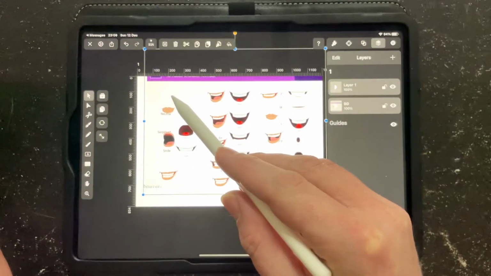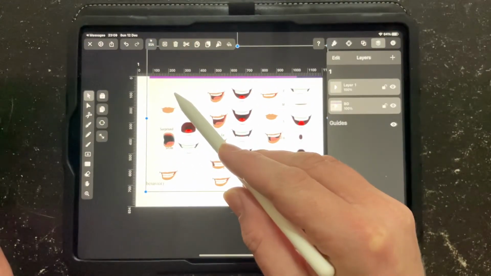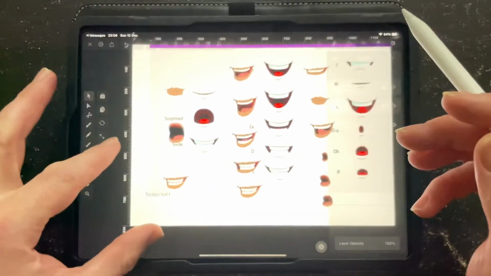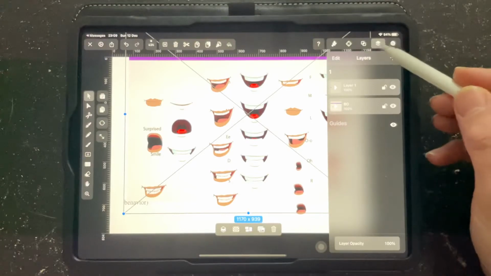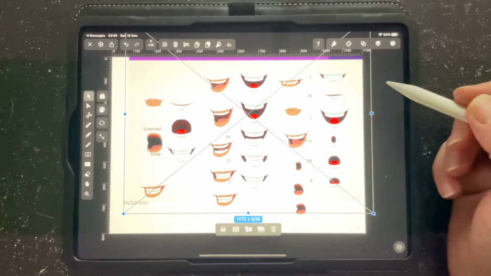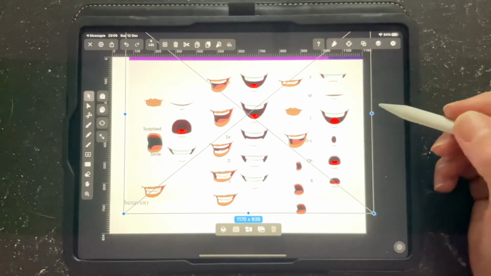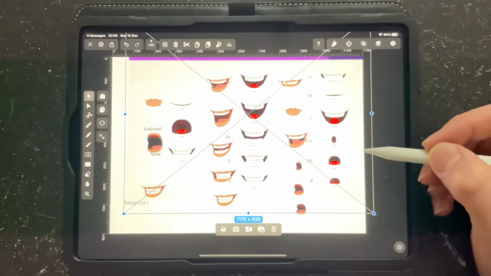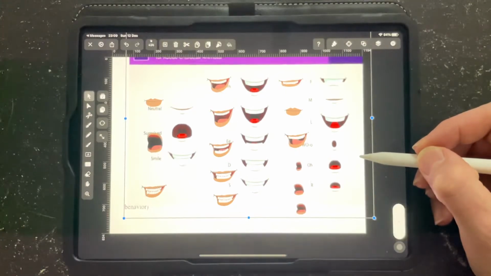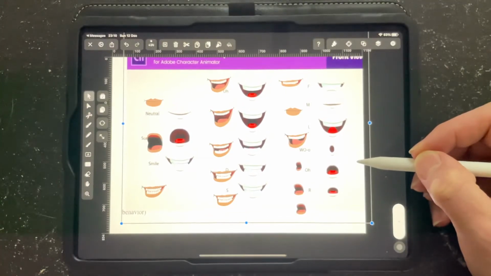Now, does this match up perfectly? To make life a bit easier? I don't know. Let's have a look. Yeah, that matches up pretty perfectly, to be honest.